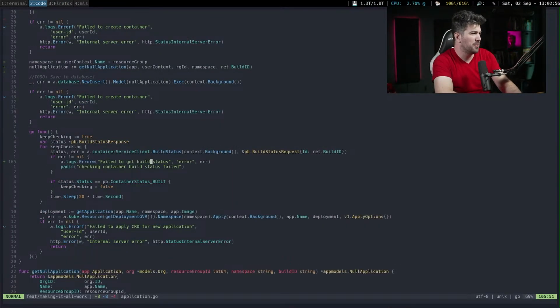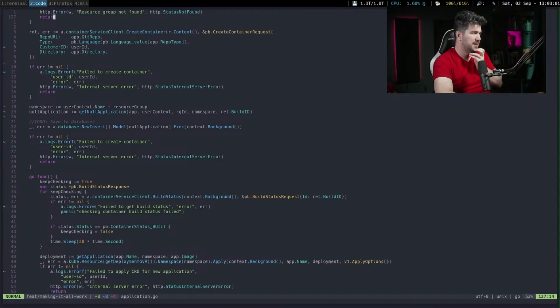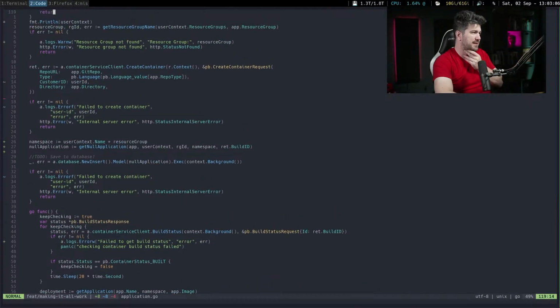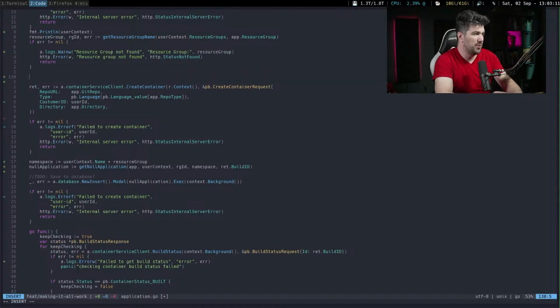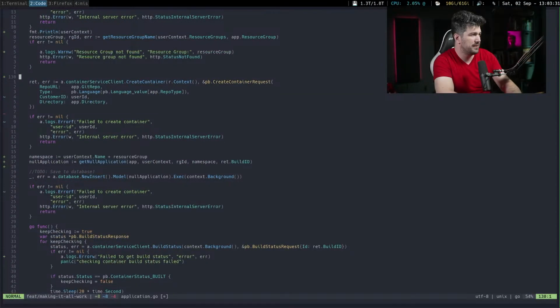So let's make sure what we're passing it here. Let's actually just log out what we're sending, so we know what the API server is sending the container creating server. I pass repo URL. You are right.